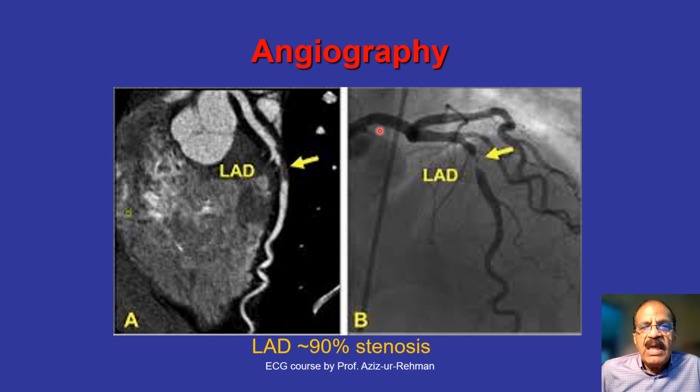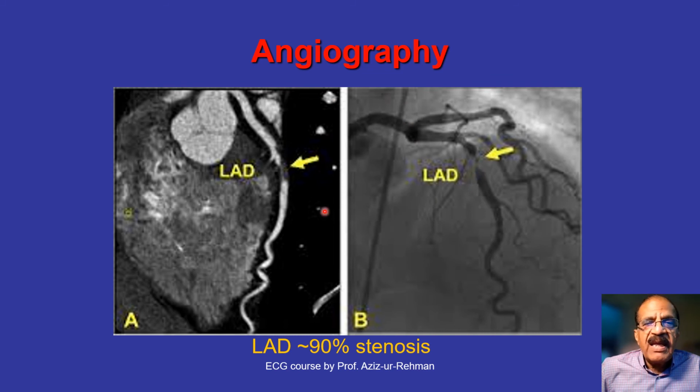Now you can see in this case, this part, the left anterior descending artery, is not showing contrast. What is the angiography? We pass a catheter all the way from the radial artery or brachial artery or femoral artery, go all the way to the aorta, and then we find the coronary arteries and then inject contrast and take these images. Of course, you need a lot of experience. Only an expert cardiologist can do this. As physicians, we need to know what this technique is.